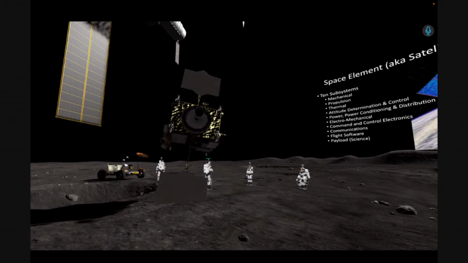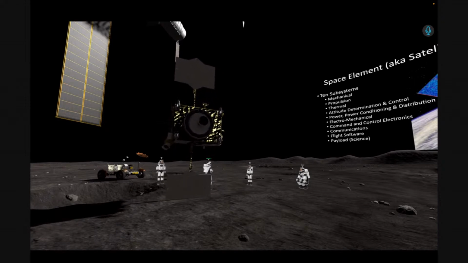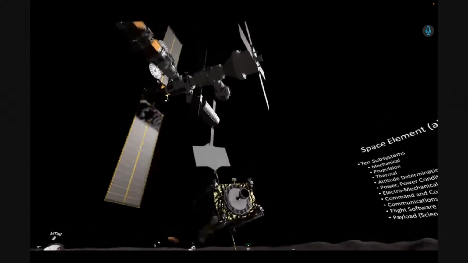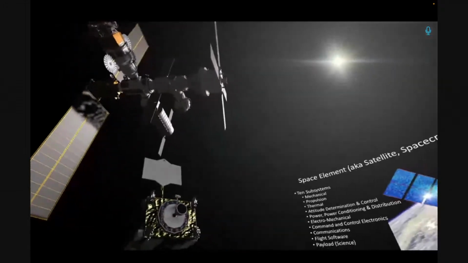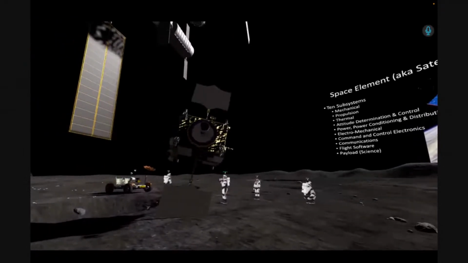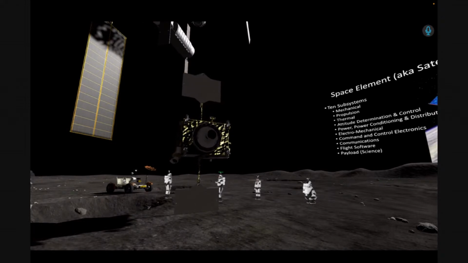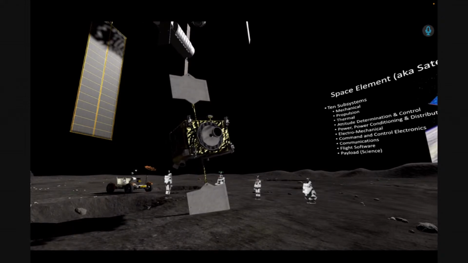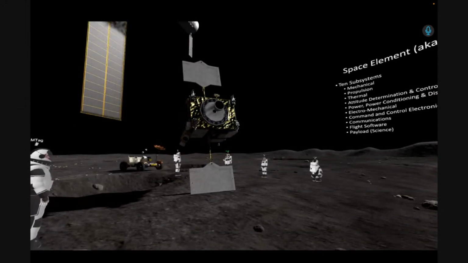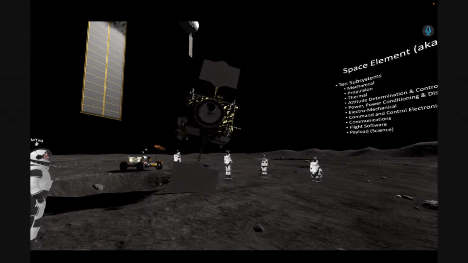We need batteries also, so we need a power conditioning and distribution subsystem. You need electromechanical parts, maybe not always, but for example, in Euclid, the satellite that I was working with, you needed some electromechanical parts because the antenna had to be deployed in space, because the antenna was too heavy and the motor was too tiny. So that had to be done in space, and for that you needed a tiny motor mounted on the satellite.